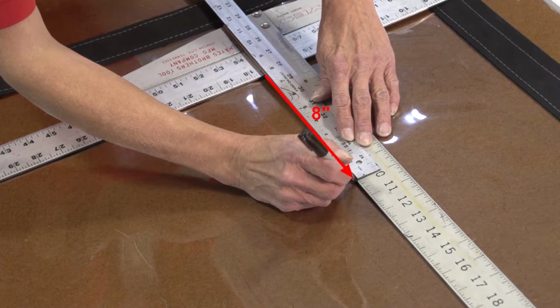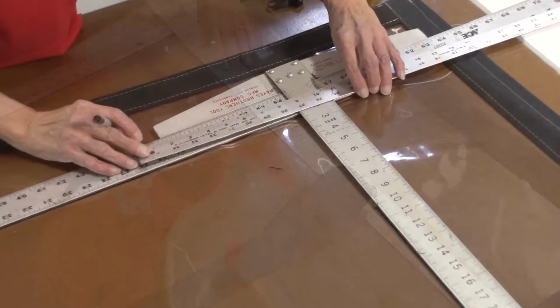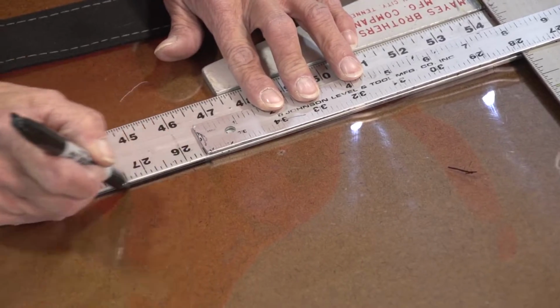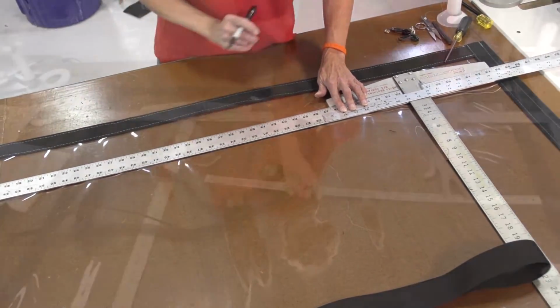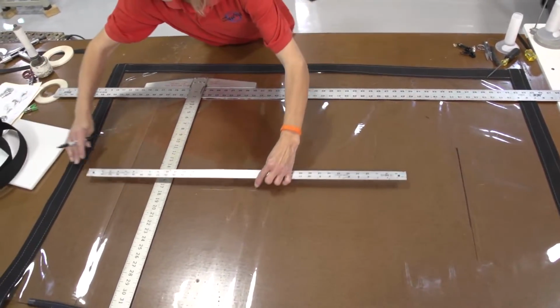Now measure up from that corner 8 inches and place a mark, and then draw a line up, and then measure out 8 inches along the horizontal area and place a mark and draw a line out. The line that we drew out should be about 12 inches in length. It'll be extended later on.